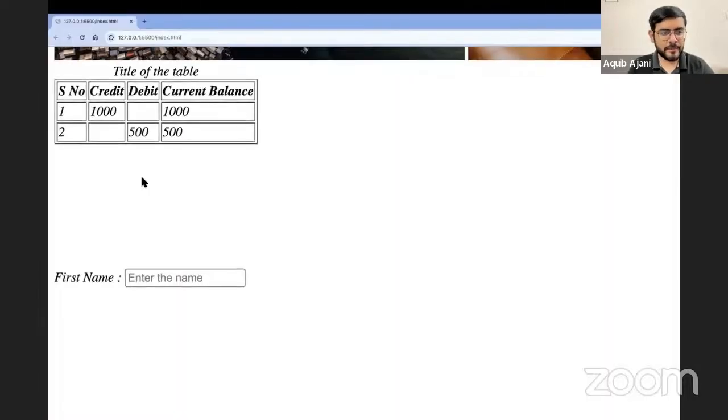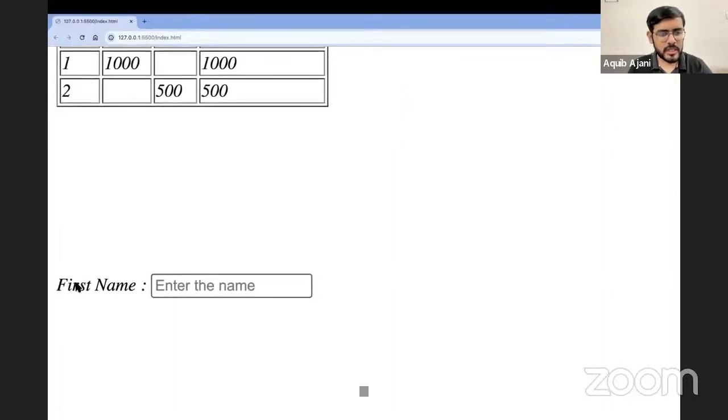How can we check this? Let me show you. So now if I click on the first name, I'm not clicking on the input field, I'm clicking on the label, and still the cursor is highlighted for the input field. Right now I can't type, the cursor is not on the form. If I click on the label, even then the input text cursor gets highlighted, right?